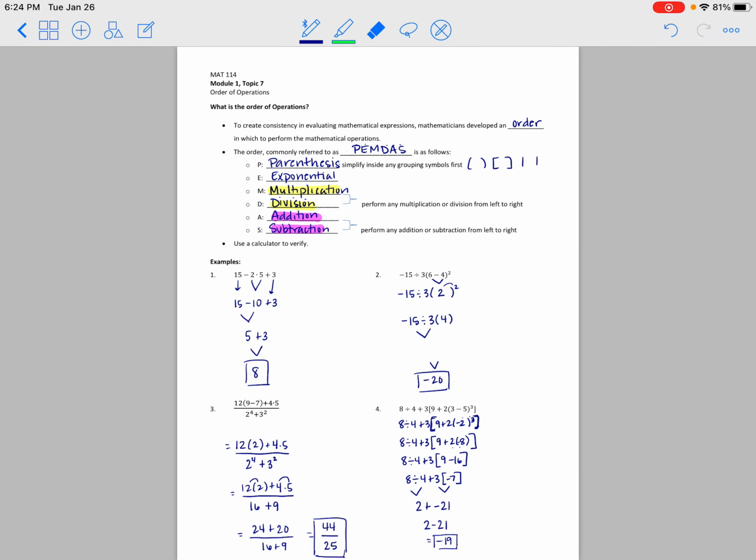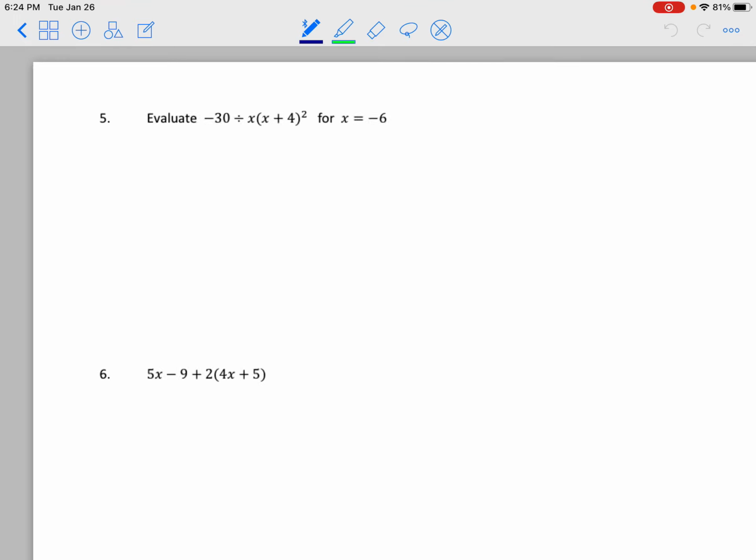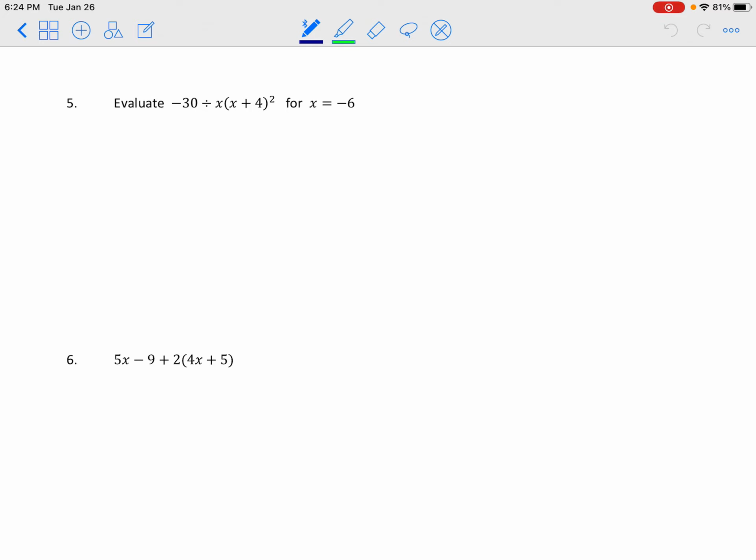Now I want to try to not erase my work. Did I erase stuff? I sure did. Oops, going too far. I'm just trying to see what I erased. Sometimes I put my eraser on and I try to go to the next page and then I just erase on accident.